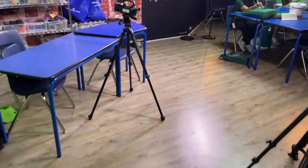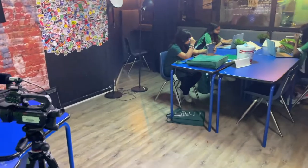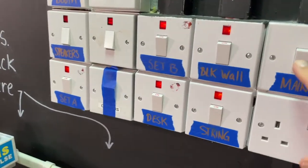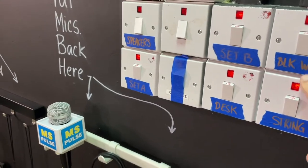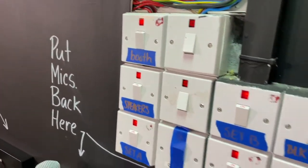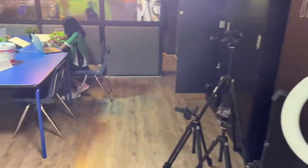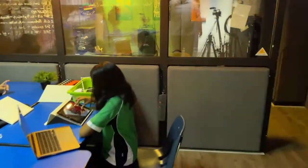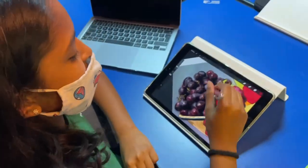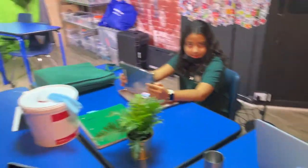I'm going to go into here — this is the other studio here where some girls are working. This is where all the lights are. In the morning, I turn on basically everything that's marked with some blue tape. The speaker's there, so everything gets turned on in the morning. And then the far studio here — look, they're all becoming wonderful little digital artists here and they're working good.